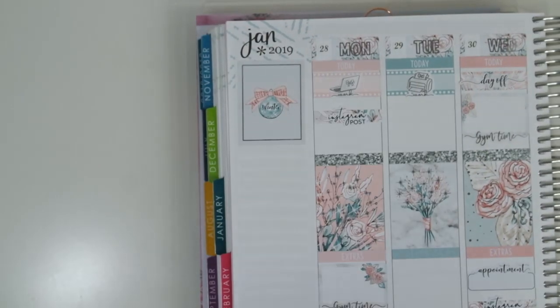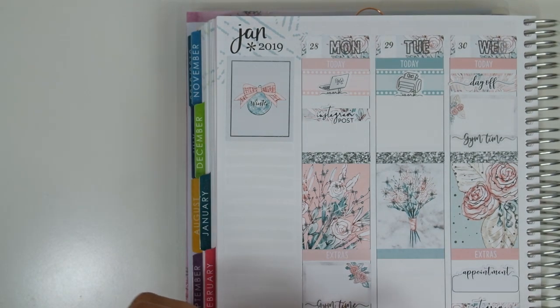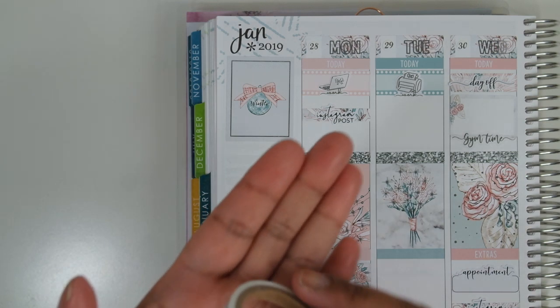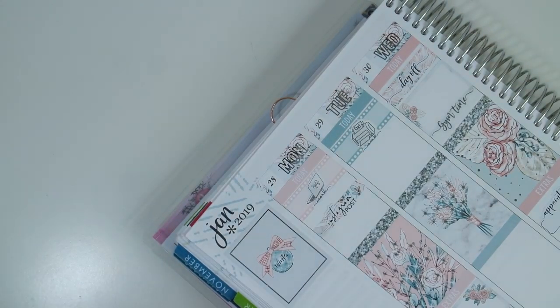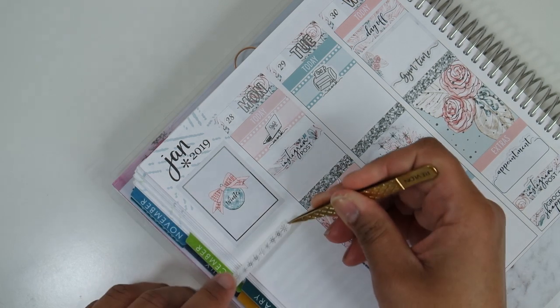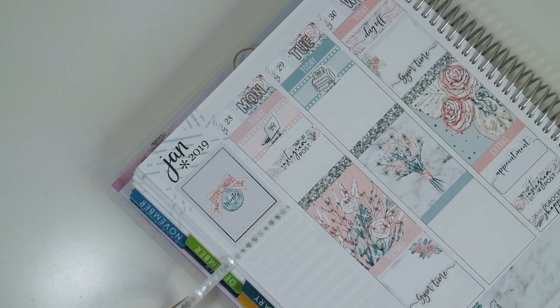This week I'm also going to start planning my dinners again, especially since I'm starting my workouts — I want to make sure I'm on point on both fronts, exercise and food. I have not been eating well at all — stress eating and all that stuff — and it's time to stop. For washi I actually grabbed a roll I purchased at Hobby Lobby — part of a set of four or five for winter. This one has silver snowflakes, and I wanted to keep it cool and icy instead of doing bows. I've used this before so we're going to use this one — that looks really nice.